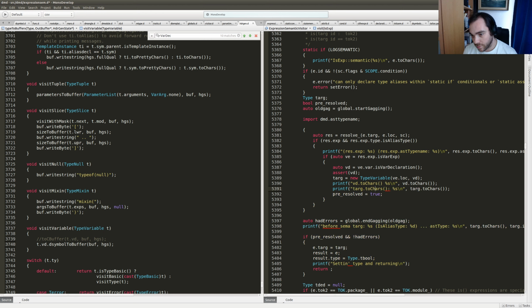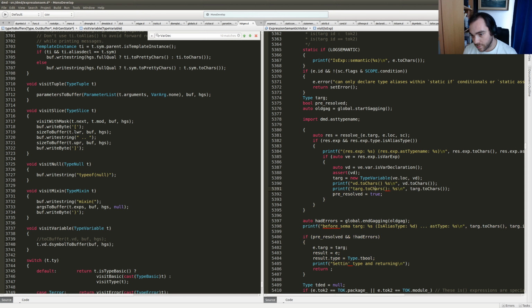So let's now check that targ.vd is set correctly. For that we have to say cast type variable targ, and we know that that is what is in there. .vd.toCars.